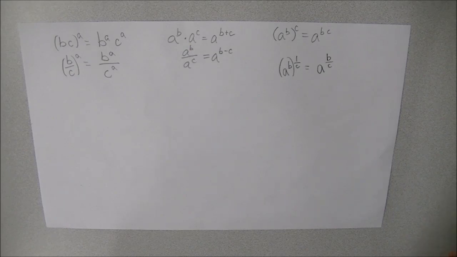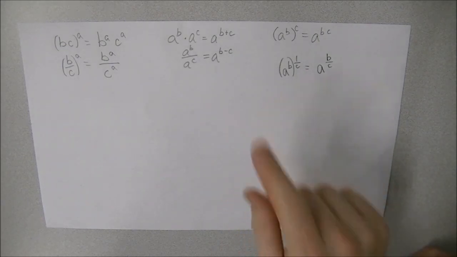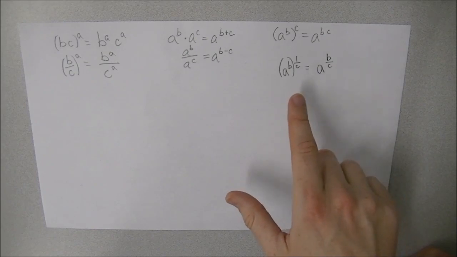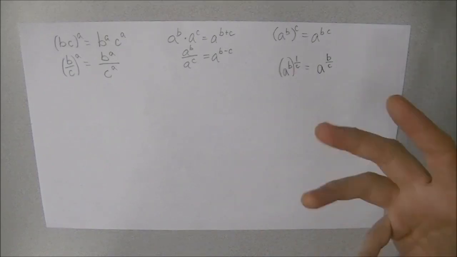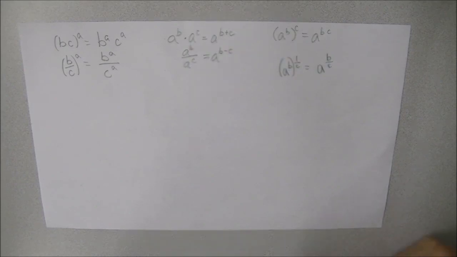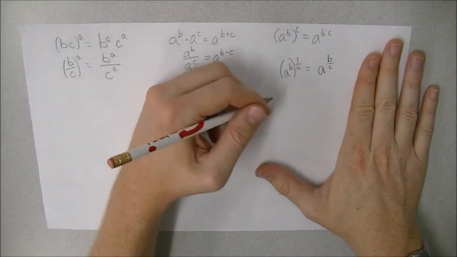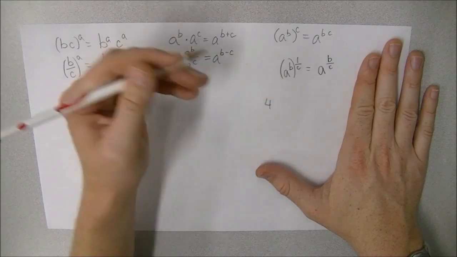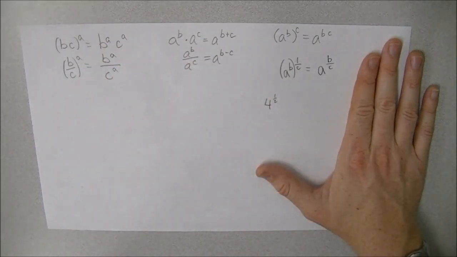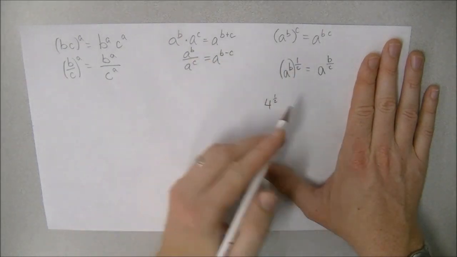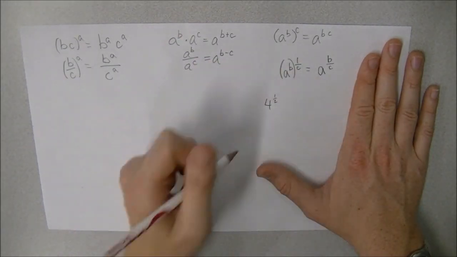Now, I don't know if that is useful yet. How could we come up with something to make sense of this? Well, this could give us a way of defining what fractional exponents really mean. If I have an exponent, I could ask the question, what is 4 to the exponent 1/2? Okay, well, I don't know. But I could try and figure it out based off of what I've got here.